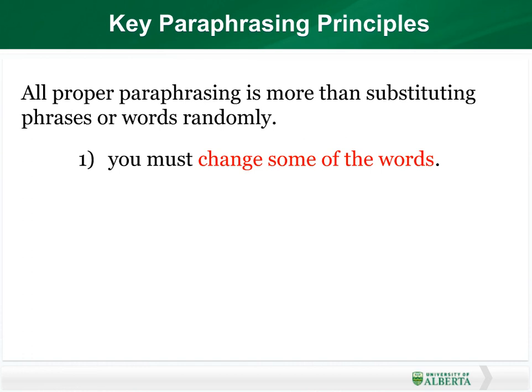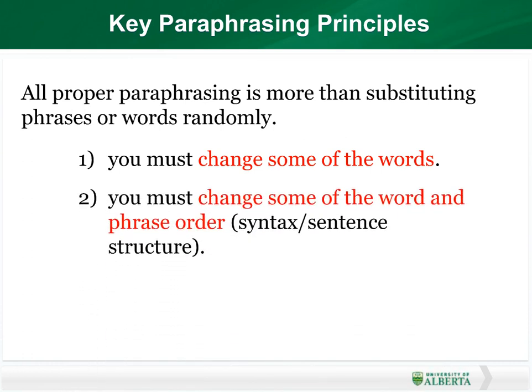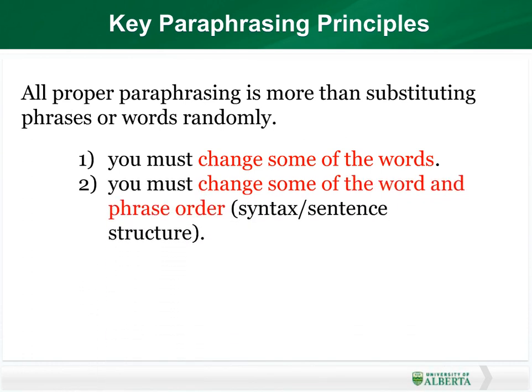Even if you change 50% of the words, it is not enough. You must also change some of the sentence structure, or the word and phrase order. Again, note I have said some and not told you how much or what to change. This is not a mathematical equation. You must use your understanding of the text, as well as your intent in paraphrasing it and what you hope to communicate to your audience to determine both the words and sentence structure aspects you change.